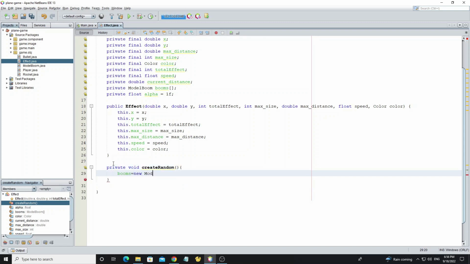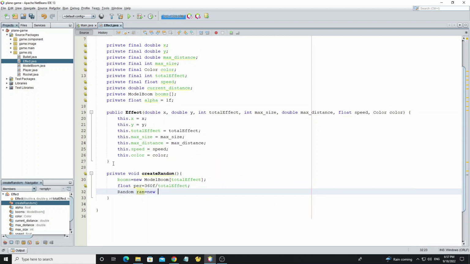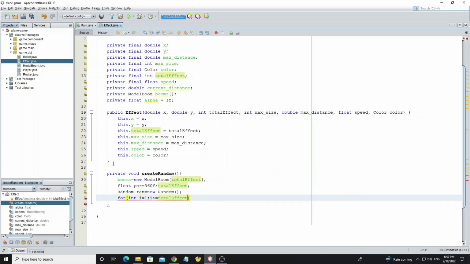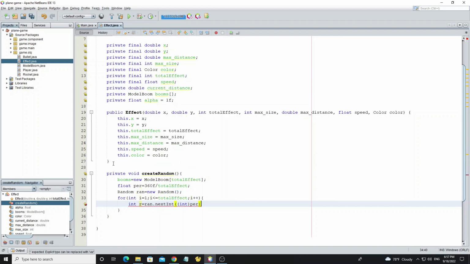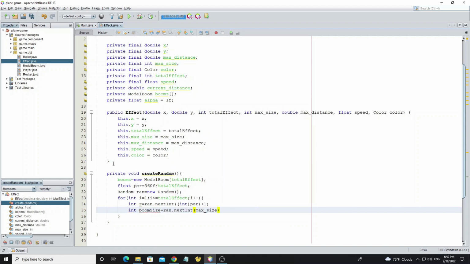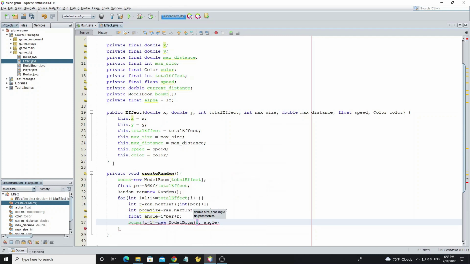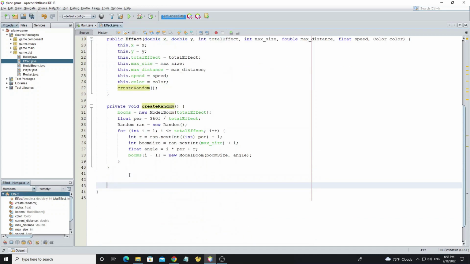Initialize the boom array with the elements of the total effect. And call the create random method in the constructor.